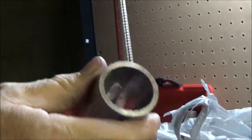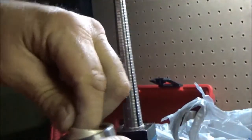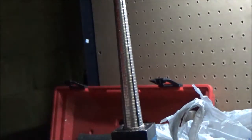Alright, we want to reduce this reeded edge right here. So what we're going to do is put it in this bad boy here and press down like that. Check that edge and give that a quick sand.